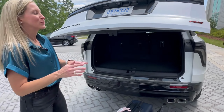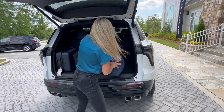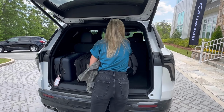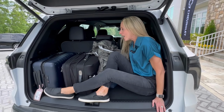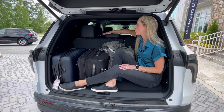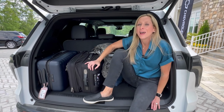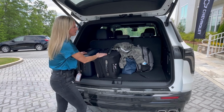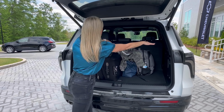We're heading to the airport soon, so I'm gonna show you how our stuff fits in the back of Traverse. We've got 2 of the carry-on bags, my backpack with all my media stuff, and look at this. Actually, look at this. You can get a bunch of luggage in the back of Traverse with the 3rd row up, which is so meaningful because you can haul all your people, you can haul all your things. If you have a dog crate, whatever you have, there's plenty of room for it. And I would confidently say you could fit 6 carry-on bags. 2 more here, 2 more this way.